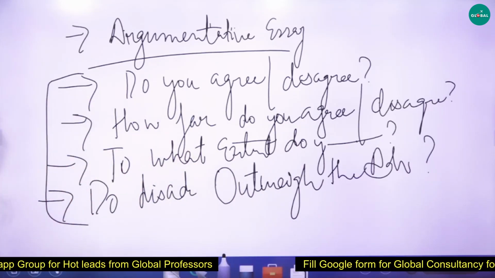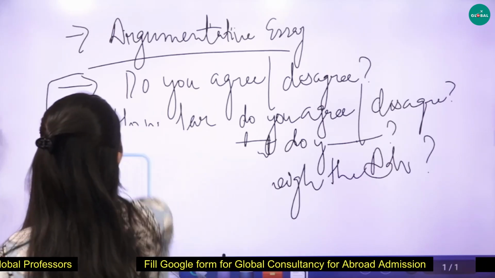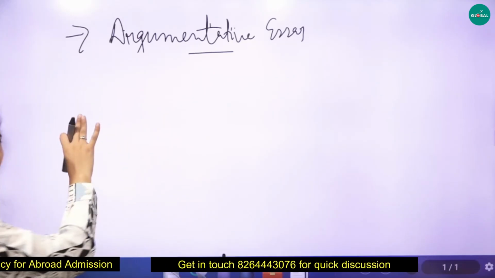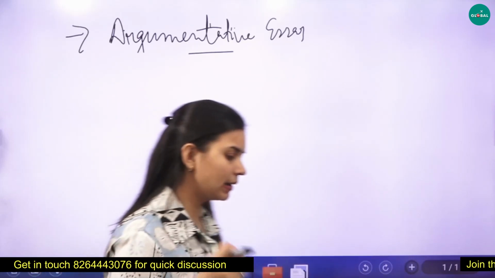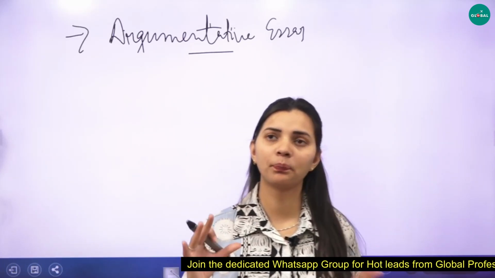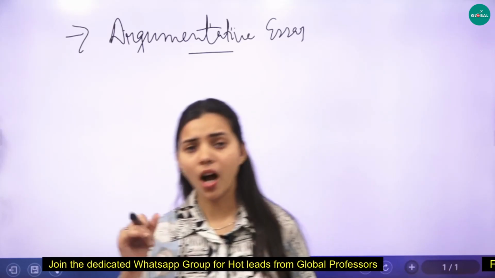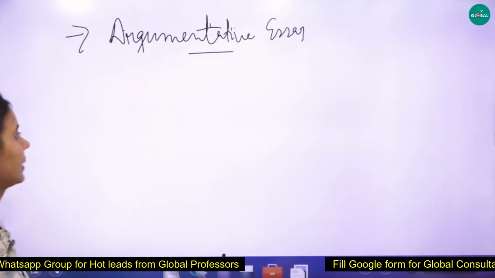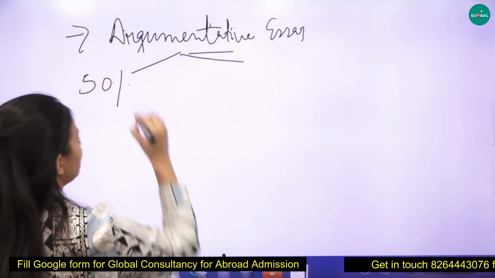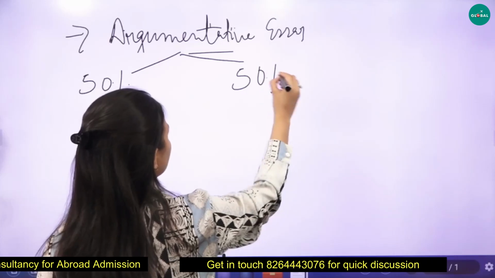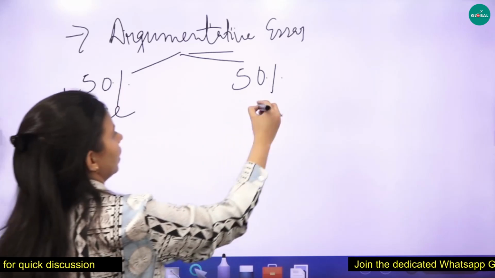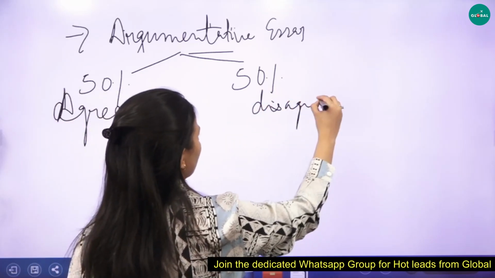How you need to go with it now, okay? Suppose there is any argumentative type of essay, okay? What you need to do is, there is a statement given, that increasing the rate of fuel can, I can say, reduce the traffic congestion. How far do you agree or disagree? Something like that. Let's suppose you are 50% agree or 50% disagree, right? How do you need to write your essay?